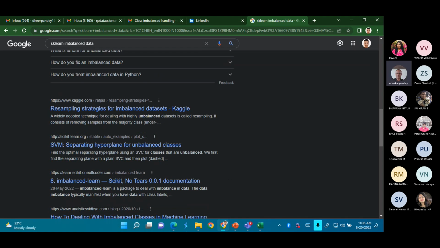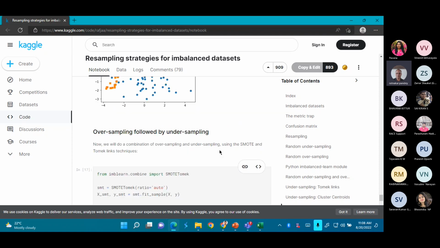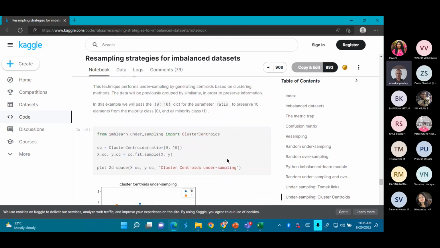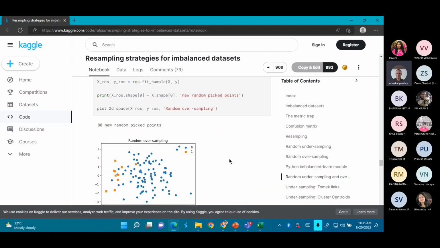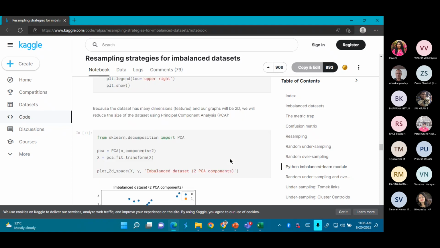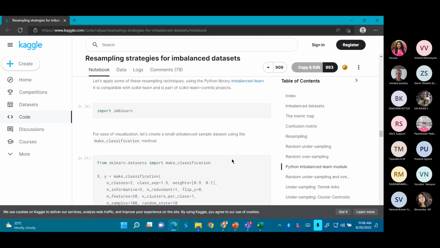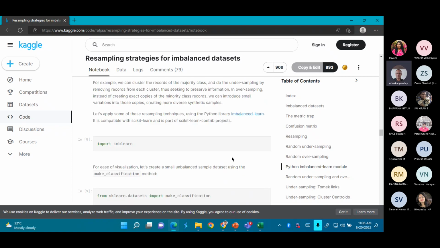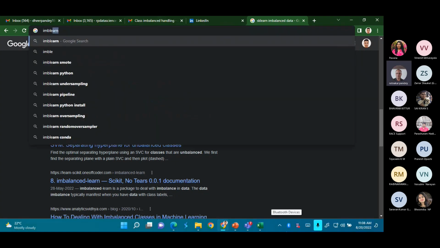Let me go back and see what exactly this is using. There are many packages there as well. Imbalanced-learn is what we're using over here, imblearn.